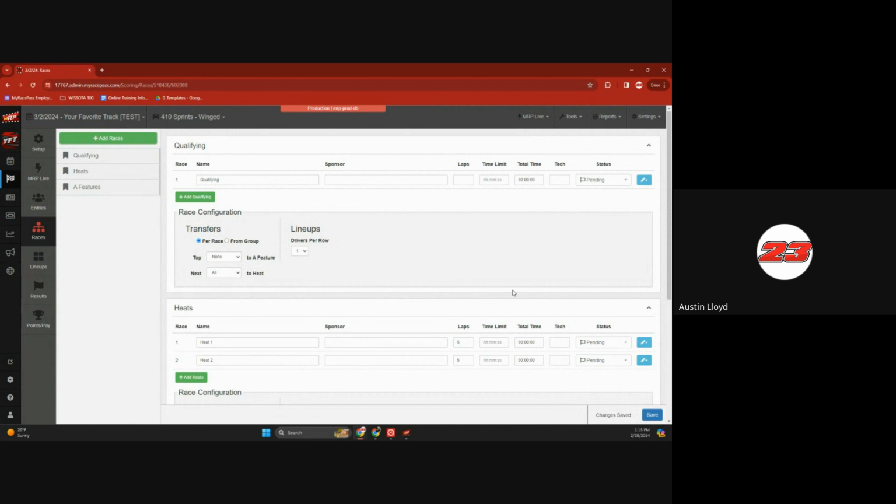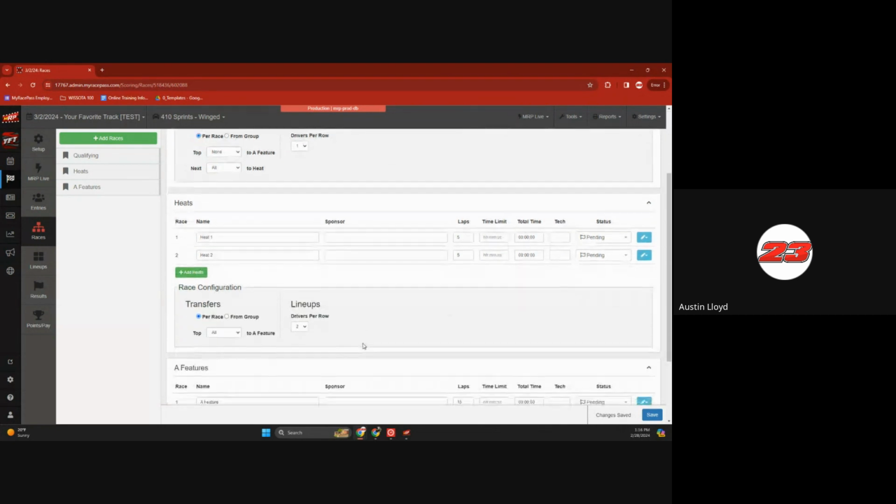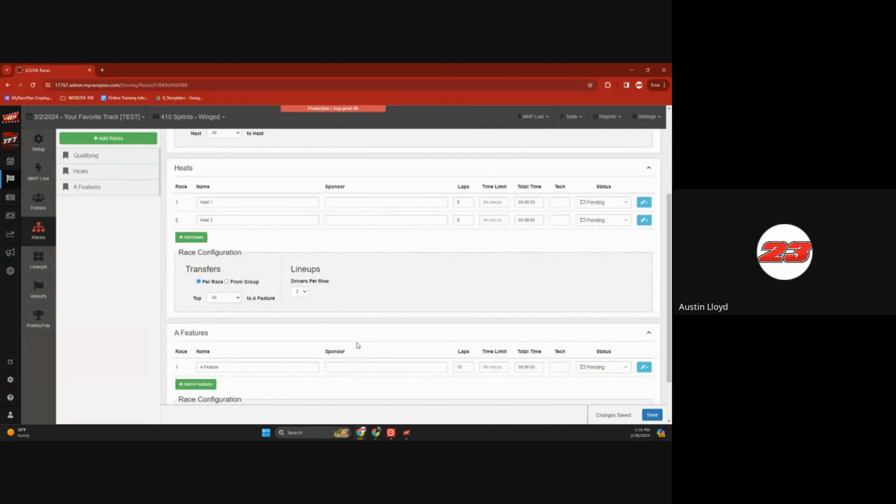So there's a couple of other things that I want to point your attention to in this screen. Once you've got your races added, you can rename them, right? So instead of qualifying, if you call it time trials, instead of heat races, if you call it motos, if it's motocross, whatever you want to call it, you can rename. You can also add sponsors to your race types, right? So you've got your Lincoln Electric time trials. You've got your Bob's Garage Heat 1, your H&H Mobile Home A-Main, whatever you want to do for that.